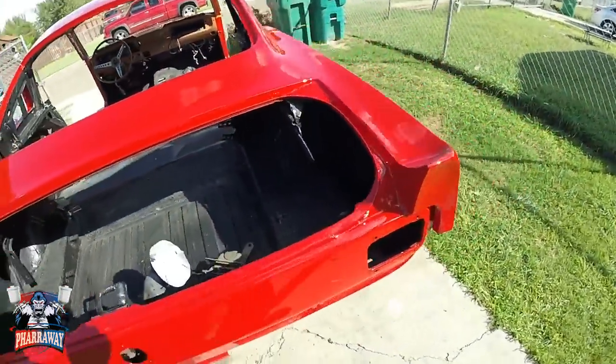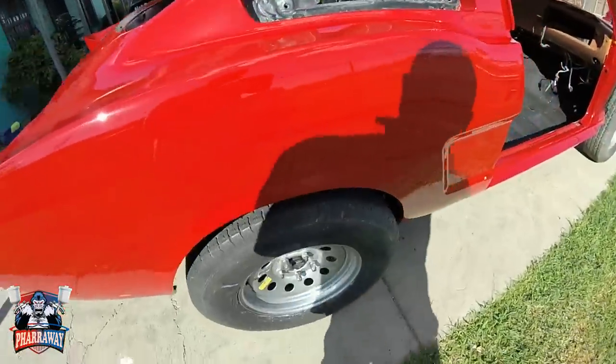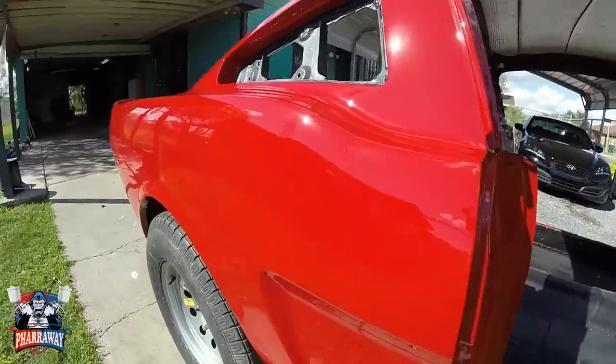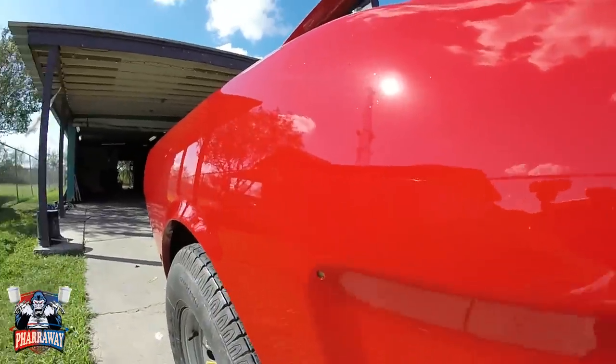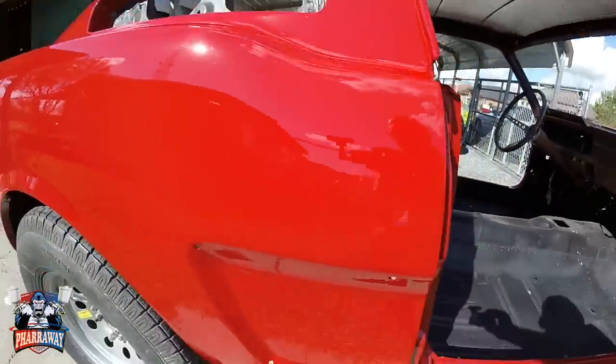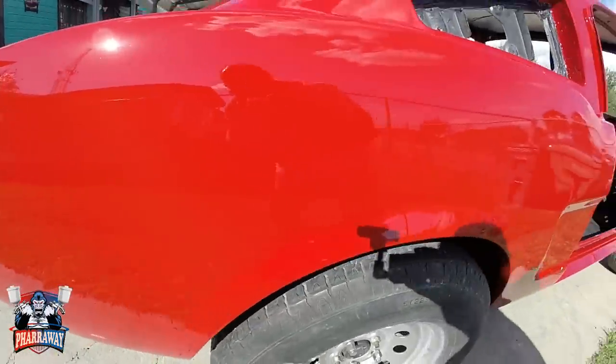Here it is. Let me show you the side. Right there, where it was repaired. Can't even tell. So, there it is, guys.